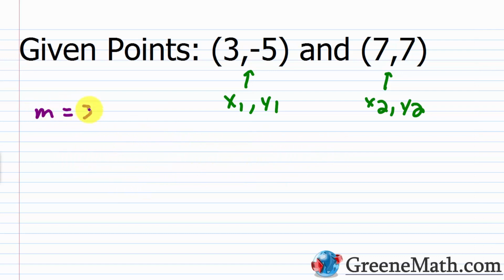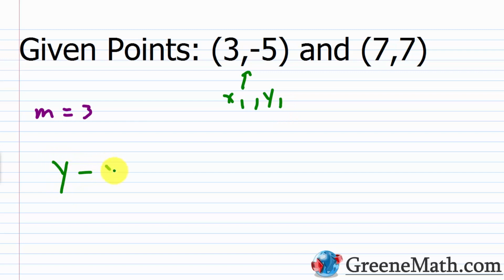So here's where it can get confusing. A lot of students will at this point be confused as to which point they need to plug in. And the answer is you can plug in either one, right? They're both points on the line, so it doesn't matter which one you choose. But this labeling will get a little confusing. So let me just show you this. I'm going to use each one. I'm going to say this is x1, y1 to start. And I'm going to plug into my point slope form, and then I'll do the other point. I'll show you it's the same.